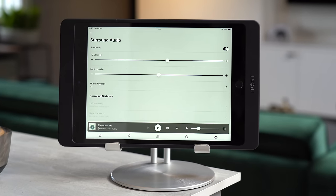You'll also see a Surround Distance setting where you can tell Sonos how far your surrounds are from your seating position. If you've already run Trueplay, this will be grayed out because Sonos will have already optimized it. But if you can't run Trueplay — perhaps you don't have an Apple device — you still have this optimization available. That's all the optimization you need; your setup should now sound great and be nicely balanced for both music and movies.